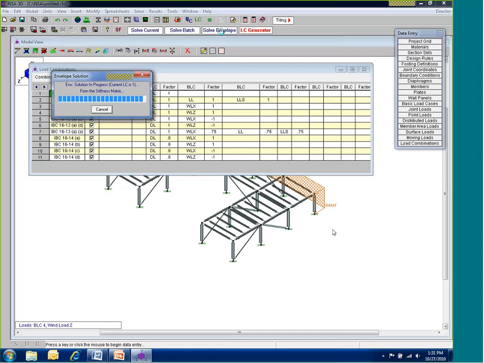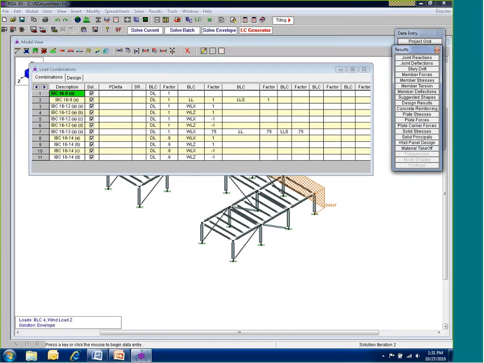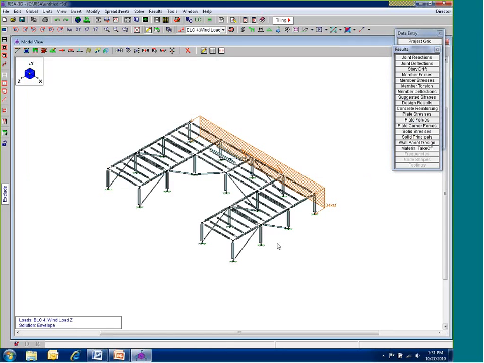Okay. So with everything in place here, I've got the model running, and it's going to go through a load combination. If you see at the bottom of my screen, it's using a solution iteration. It's going only about 2 iterations, but what it is doing is applying that wind load in either direction, and when different members go into compression, like we told them they were tension only, they get removed from the model. So we'll see that in a second. I'll just show you how that works. But let's review our results and how far we did so far.